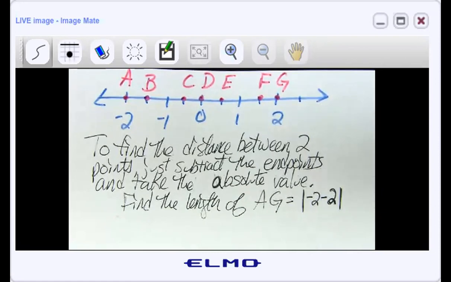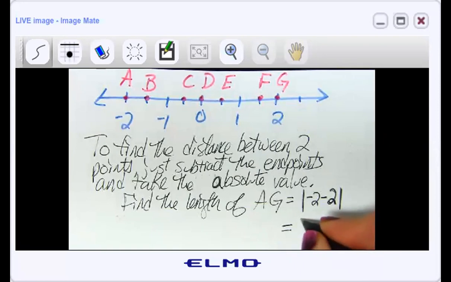Now all I have to do is the math. Remember what I said. Don't touch the absolute values yet. Don't touch them. Stop. Just do the inside. Just do the -2 - 2. You start there. You have to work from the inside out. So what is -2 - 2? Anybody, shout it out.